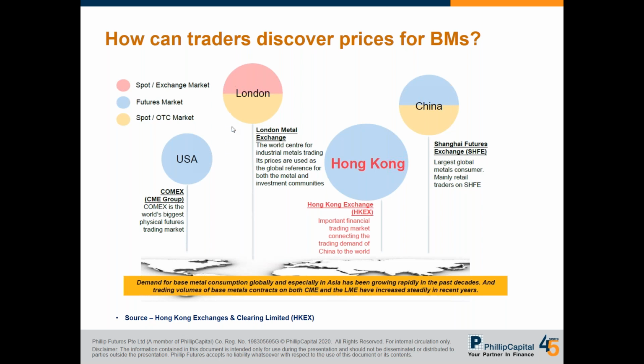Thirdly, we have the London Metal Exchange, the World Center for Industrial Metals Trading. I think it is used as a benchmark between the metal and investment communities. And lastly, we have Hong Kong Exchange, the Asian benchmark, where they help to connect Asia towards the LME. There are also new London Metal mini contracts that were launched in 2019.